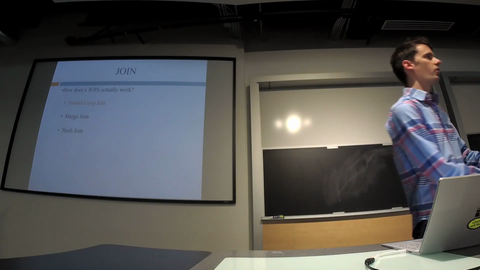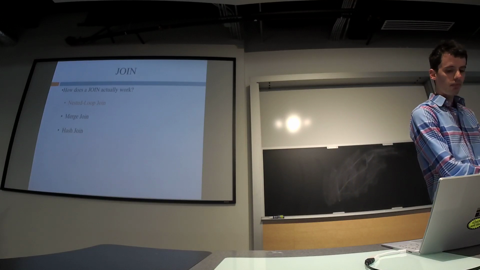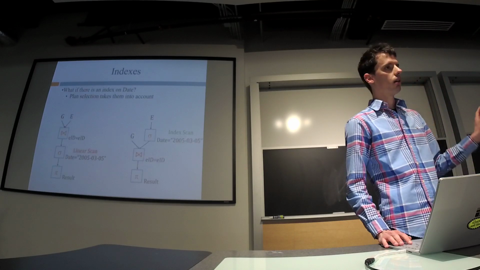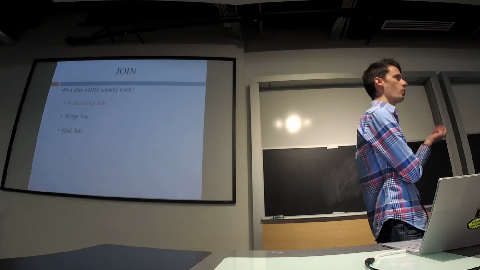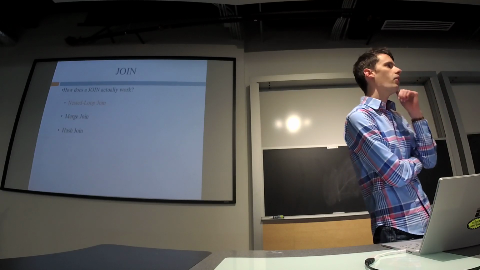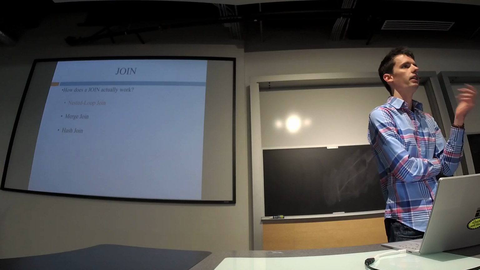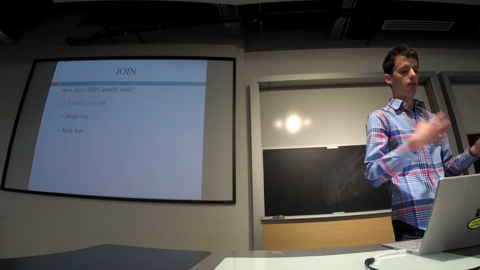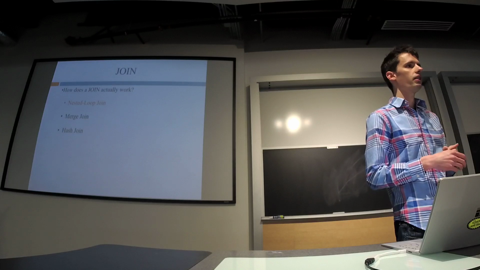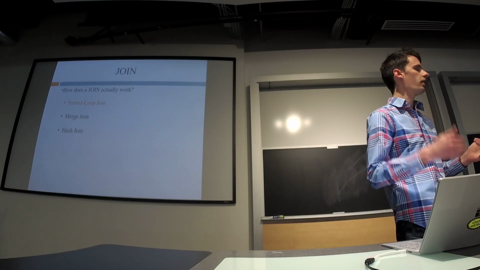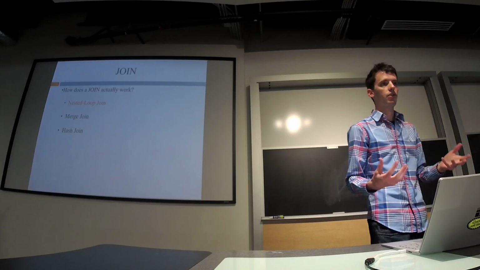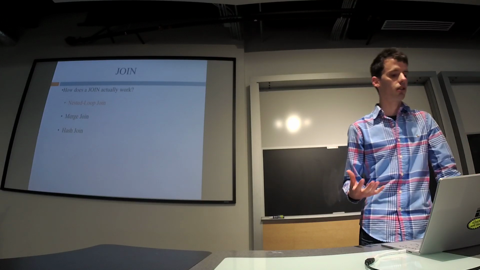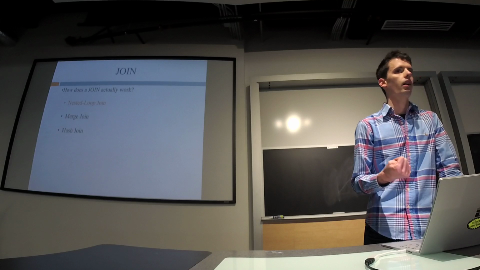So now what about a join? Well, we have a join here, but how does it actually compute the join? I've always said the most basic way to do it is just a full cross product. For every row in the table on the left, for every row in the table on the right. That is the most basic way to do a join, and it's called a nested loop join.